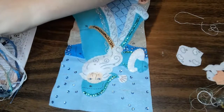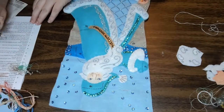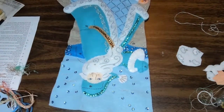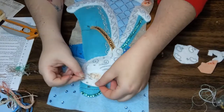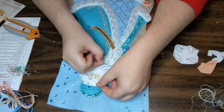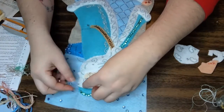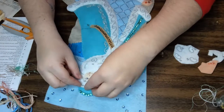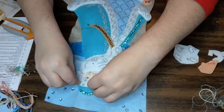Our next step is going to be to sequin and stuff the hat trim, which is this right here. All these little numbers on top — these are going to be his eyebrows. These are going to be two seashells, which are coming in the next tutorial. These are going to be little stars, also in the next tutorial. So we'll cover those up as well. I just like to try and place it the best I can, making sure that you're covering anything that's going to show from between there.